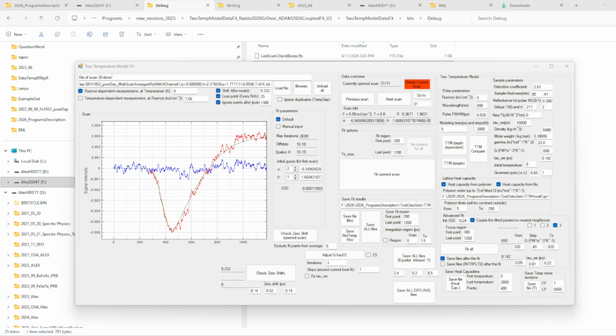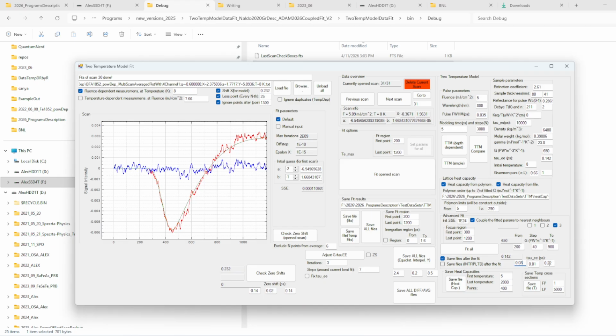In this video, I will show you how to do the manual fit using the two temperature model using this advanced fit option. This advanced fit will be an iterative process because sometimes you will define the borders too close. Sometimes you might define borders oppositely too wide, and some scans will give you some error due to the noise and some combination of parameters way out of what you expect. So I recommend to put some decent borders, but not too much.